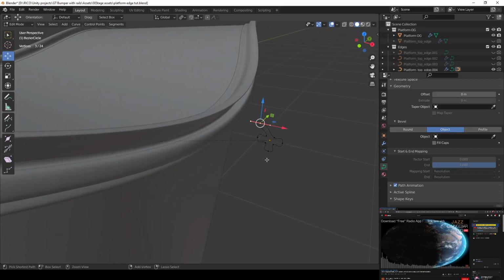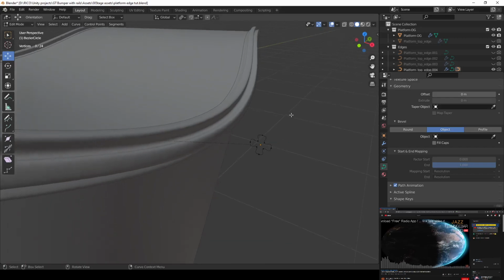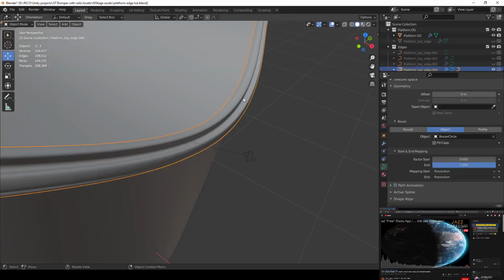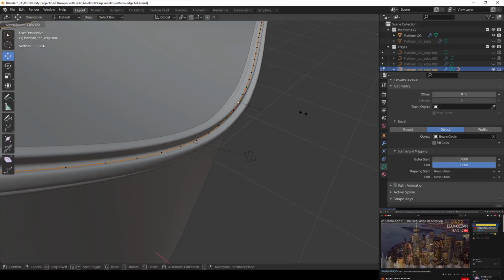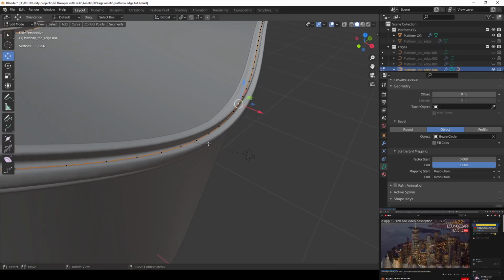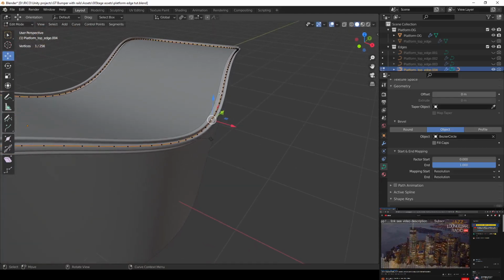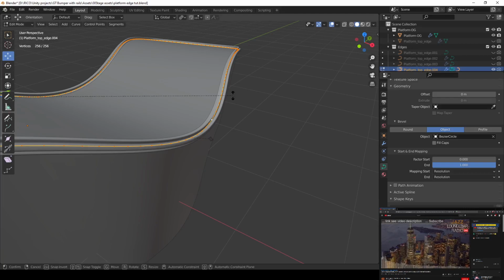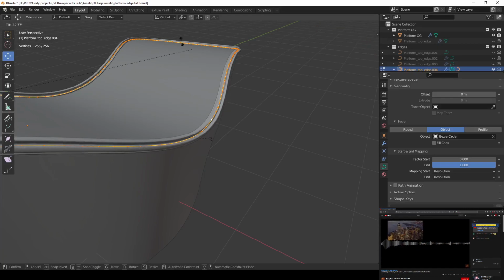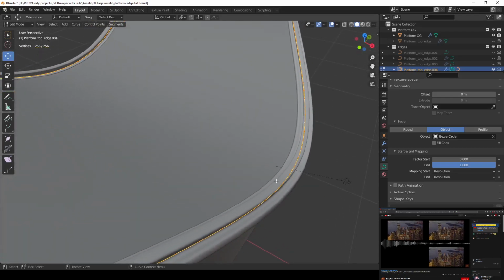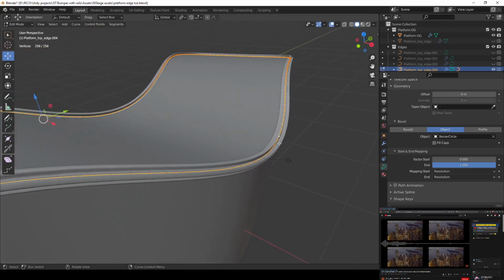Let's undo all this, like so. And now, if you want to, you can still edit this single point and make it bigger or smaller. So you can do this or select all of them, Control T, and then rotate it. Yeah. So that's the one you guys quite liked.